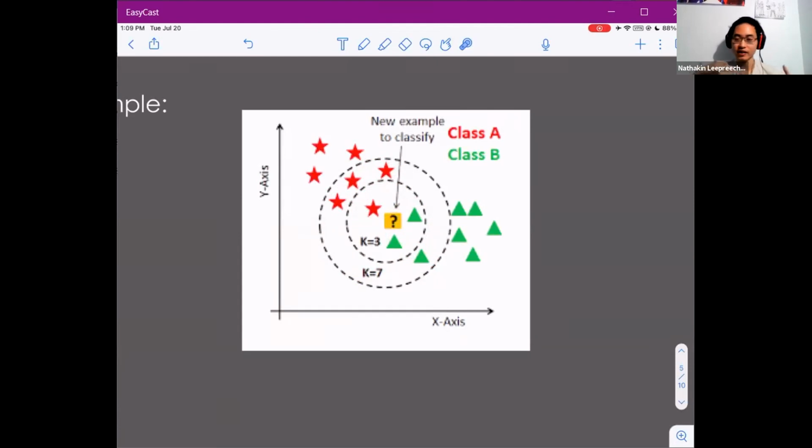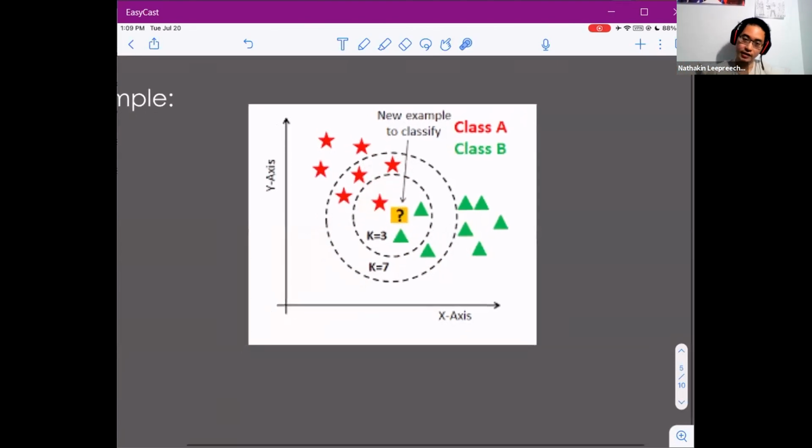So you can see that if you change the parameter, which is K, the yellow square is gonna be classified as either one or the other. Generally you would do all kinds of cross validation, right? And then try to see which one is supposedly the correct one for you. But that's also another data analysis part for you. Yeah. But that's the general concept for K nearest neighbor.